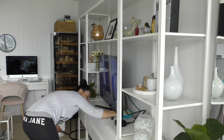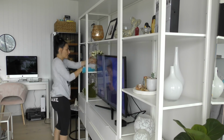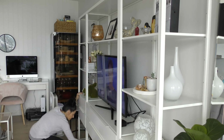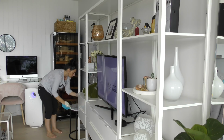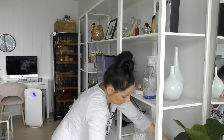So the final timer has gone off and we're into the last 10 minutes. So I just need to quickly finish off the dusting and then spend the last of the 10 minutes to do the floors. So giving a quick vacuum and a quick mop, so I know I can catch up. It won't take 10 minutes just to go through. I've only got a small 2-bedroom apartment, so it doesn't take long to vacuum and mop the house.